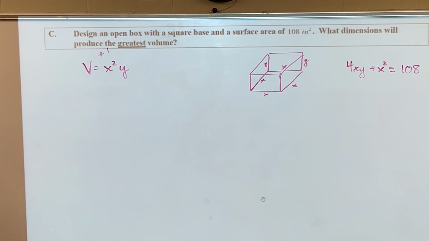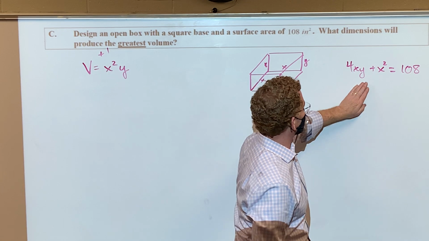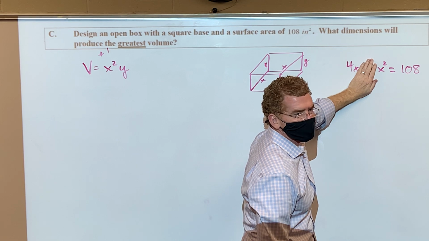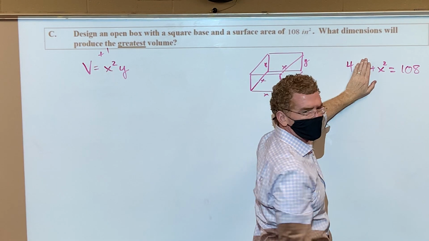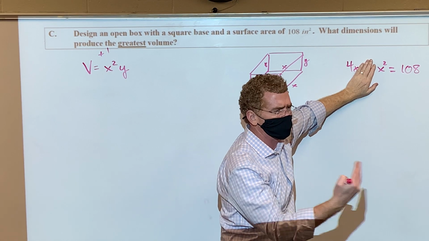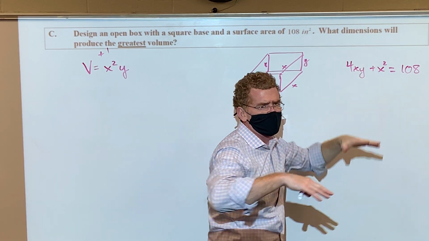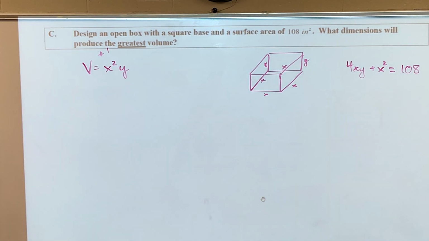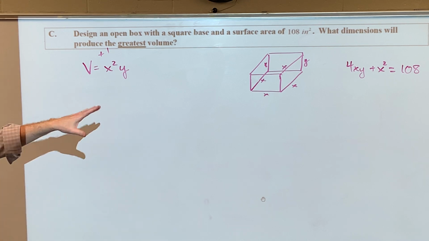Yes, no? Can you see maybe what a primary equation would be? I mean, a feasible domain would be? It's going to be tough, isn't it? I guess I could think like this. If Y was 0, X could be what? Those two things would have to add to give me 108. I don't feel like I'm getting very many places here with a feasible domain. And if I can't see a feasible domain easily, I'm just going to go and find the critical numbers and check to see if it's a relative max or relative min. To me, it'd be easier to do that than try to determine what those domains are, because that's just, to me, kind of tricky.